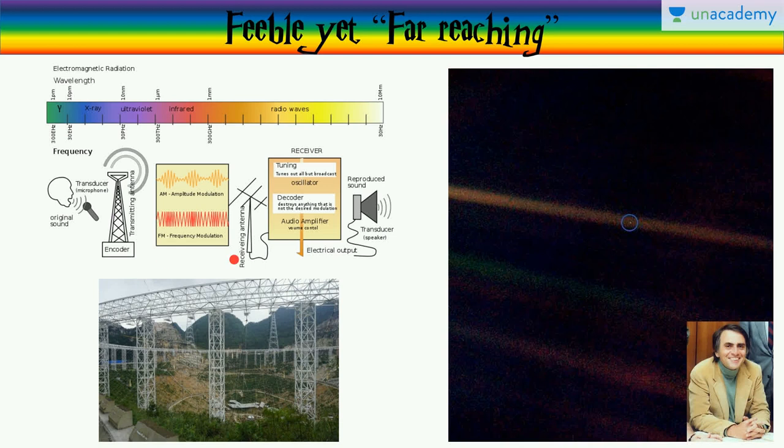This right down here is the largest radio telescope in the entire world. It does not look like this anymore. This was taken two years ago. This is a radio telescope built by Chinese in China called, abbreviated as FAST. It's the largest radio telescope in the world. And it's trying to detect radio waves of a much larger wavelength than detectable by other radio telescopes around the world. And this will help us to study very special bodies in outer space.